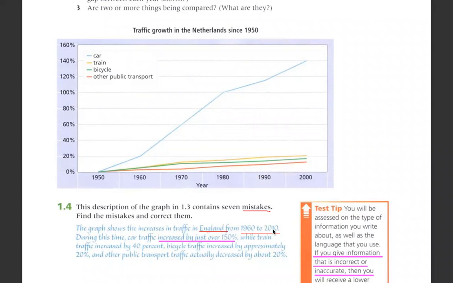Okay, a few of you are only doing the year. I also want you to have a look at the country. Okay, shouldn't be and the Netherlands, but just the Netherlands, right? This is nothing about England. And then obviously the year is wrong as well, should be 1950 to 2000. All right, the next mistake is over here. So can you have a look at the graph and correct this for me as well?